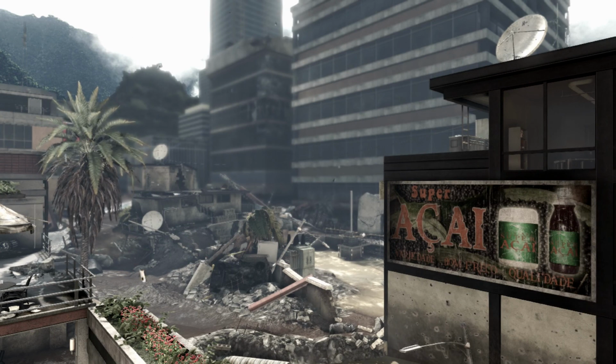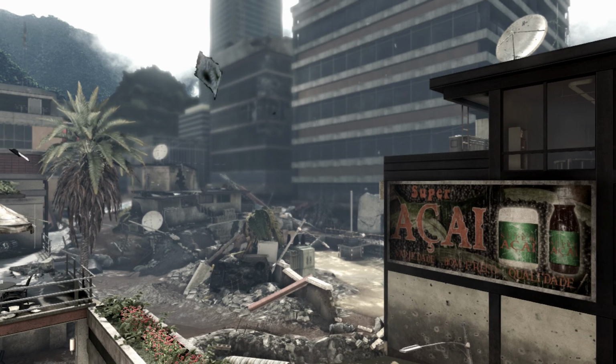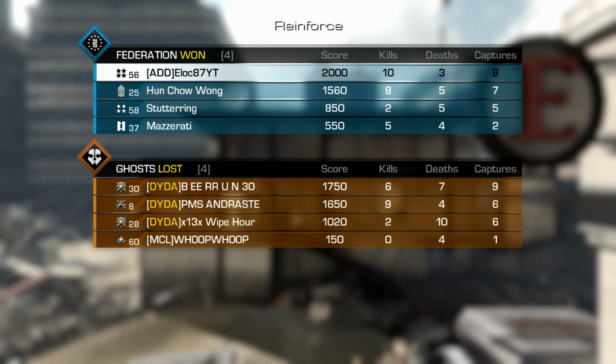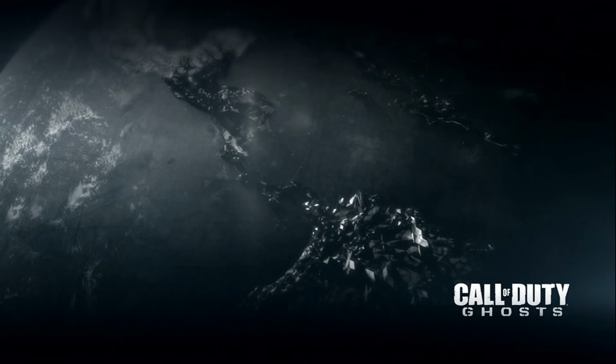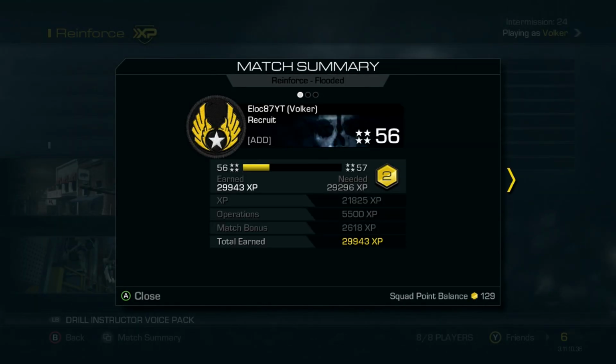Like I said, I went 10-3 that game, 10-3-9, or 10-3-8, or something like that. It was a tiny score, but as you can see, it's not that bad. Watch how much XP the final score gives, the XP comes up right now. Just wait for it, and bam, look at that, almost 30k XP. I was 57 XP off 30k XP.